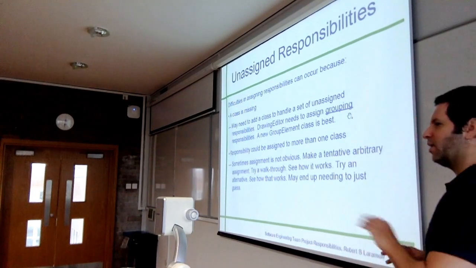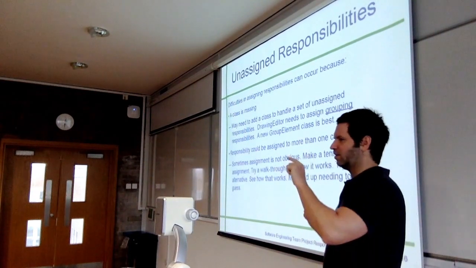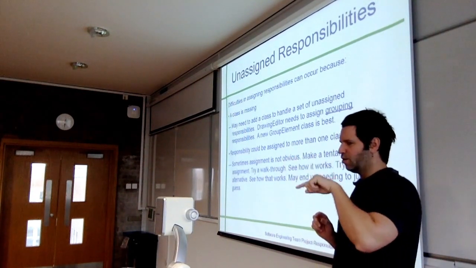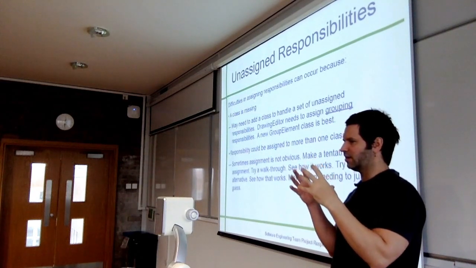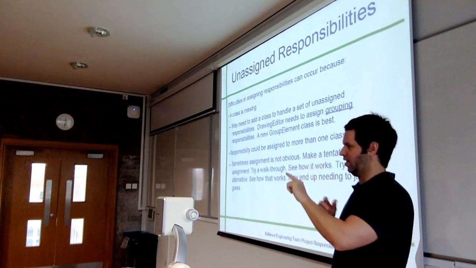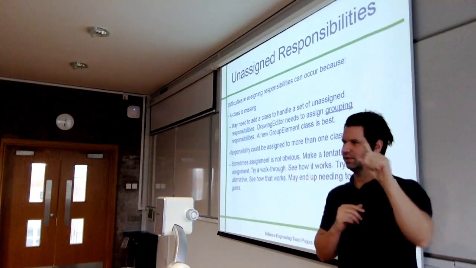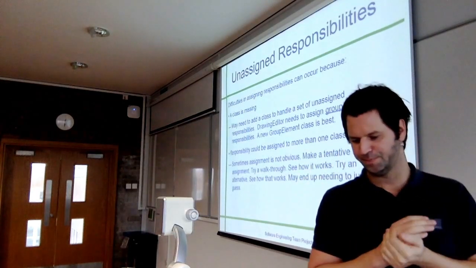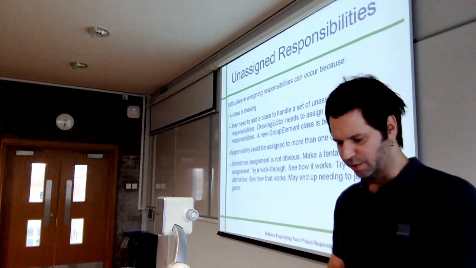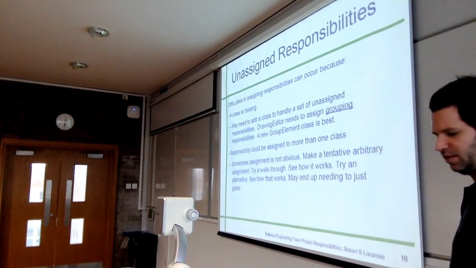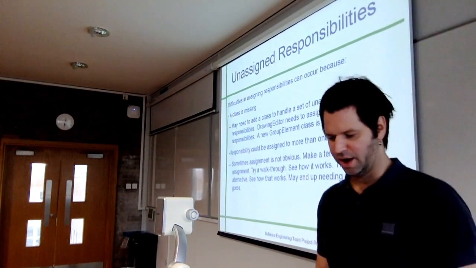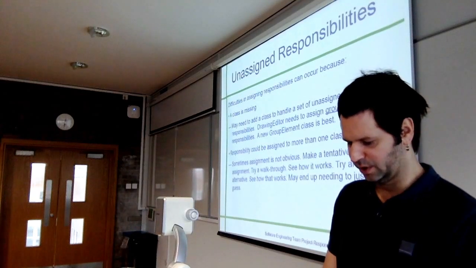In a drawing editor package, you can select, say, three rectangles and then clasp them together in a group and then move them all around together as a group. A responsibility could be assigned to more than one class. Sometimes it's not so obvious. So make a tentative arbitrary assignment and then try a walkthrough and see how it works.